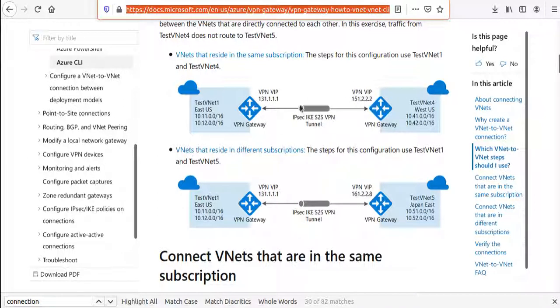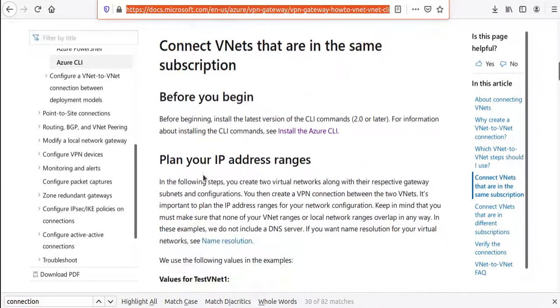Once all the deployment is done, you will make a connection object, and in the connection you're going to provide a shared key. The shared key is used for encryption and decryption, and you have to provide the exact same shared key to both virtual network gateways when you are creating those connections back and forth. If you have a VNet in a different region or in a different subscription, you can also use this feature, but we are not going to do this.